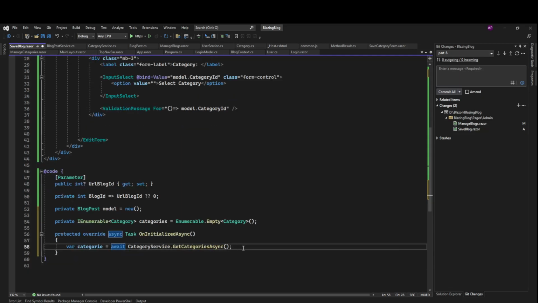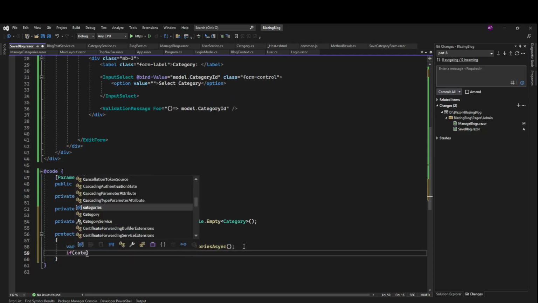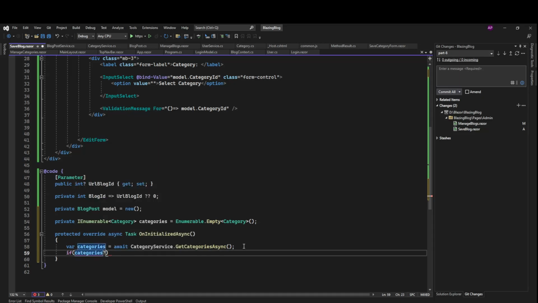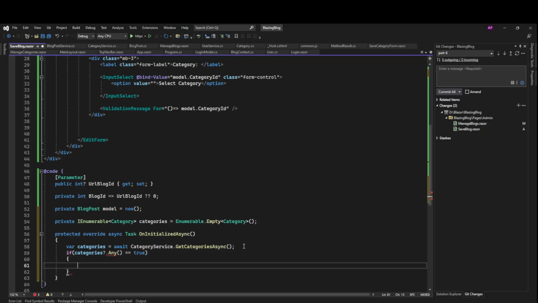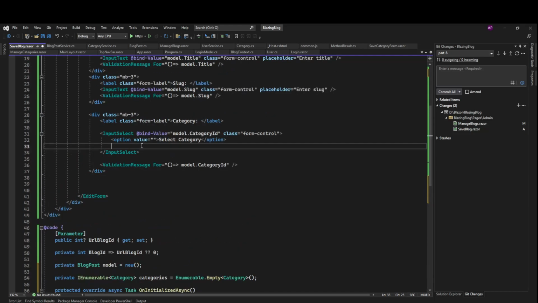Okay. Categories. Now we'll check if we got the categories and it had some value. Then we'll modify our underscore categories, sorry, this categories with this categories. So let's rename one of these: categories list.